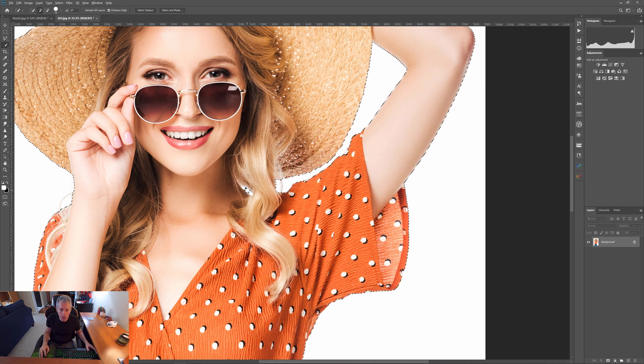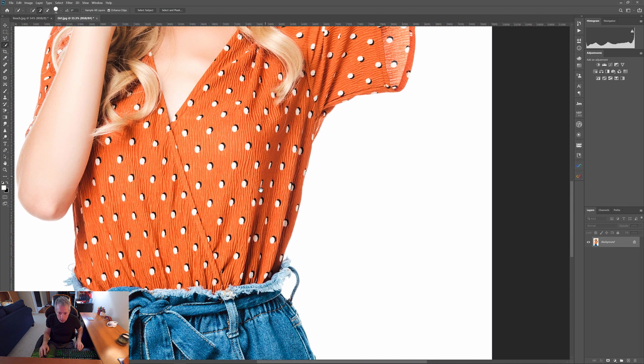And we're going to get this little section right here. Hold down the Alt key so that the plus becomes a minus, and then select that area. Now we're going to fix up some trouble spots if we can. So let's see if we can get this back right there. Looks like we can. Trouble spot here. We can get that back, and this is just going to save us problems later.